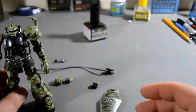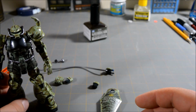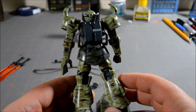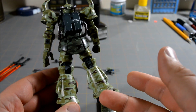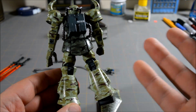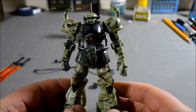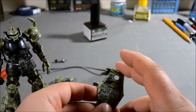I did go ahead and do decals really quick. I didn't want to do a whole lot of decals because the paint job is so busy already with the camouflage. Plus, I figured with the camouflage pattern, a lot of the decals would end up getting visually lost. Also, I'm going to be doing weathering, so that also is probably going to lose some decals. Anyway, I just did the big markings.